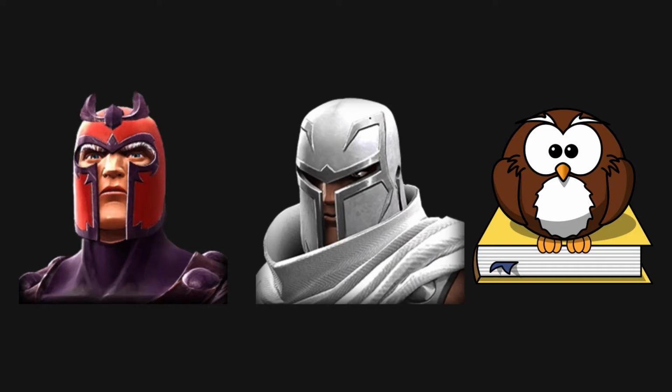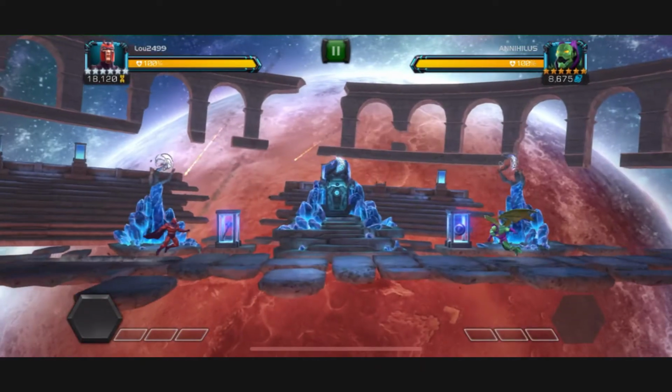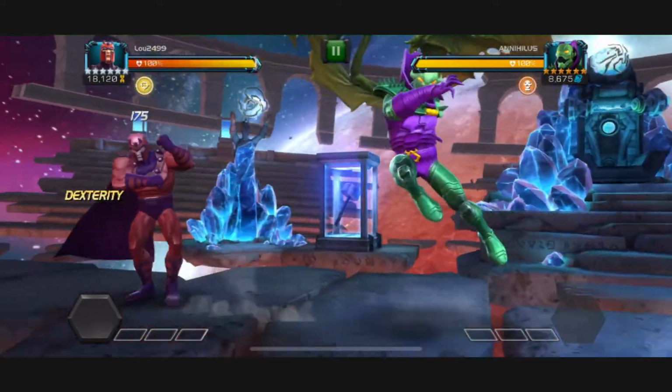Ish. The description only gives half the story here. Yes, an obliterating strike has a 60% chance to happen, but the armor break that goes with it is not fixed. That's a 100% chance to happen. So with Magneto, that reduces it by 70%, we now only have a 30% chance for the armor break to be applied.